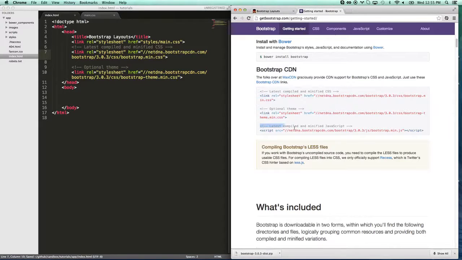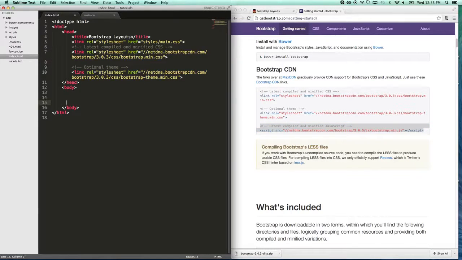I'm also going to take the script and add it at the very bottom of my body tag. You always want to put scripts at the bottom. Otherwise, your page is going to wait for all the scripts to load before it shows your user the page, and you want that to be as fast as possible. We are keeping the style sheets up top because as soon as the page shows up, we want it to have style.